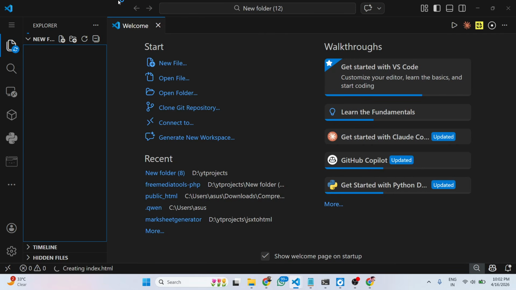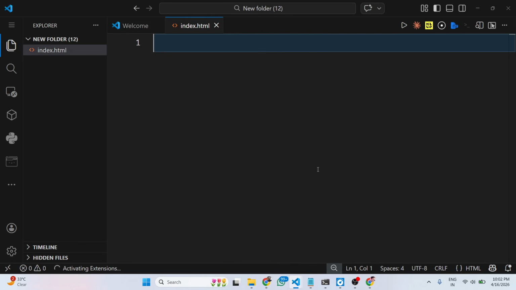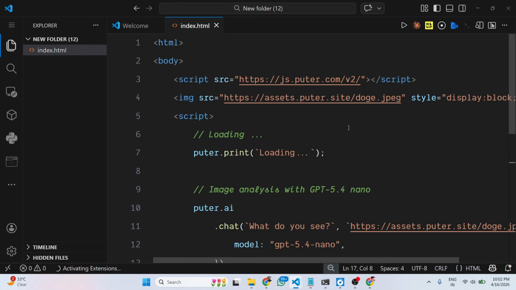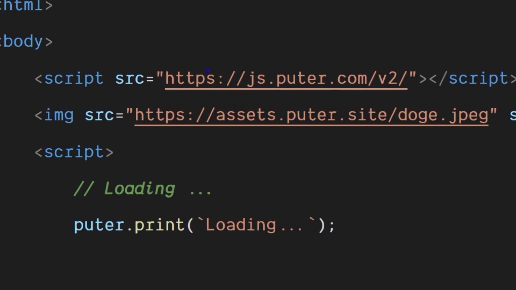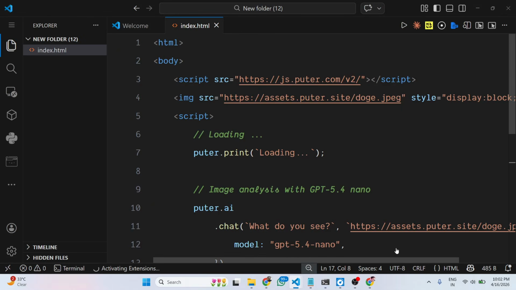Just create a simple index.html file and paste that code. Right here we are including the SDK in the very first line. Then we are putting this image. So we can run this locally as well.